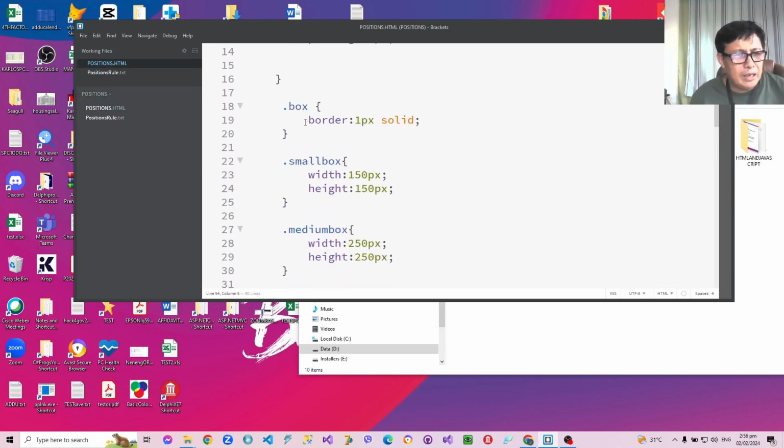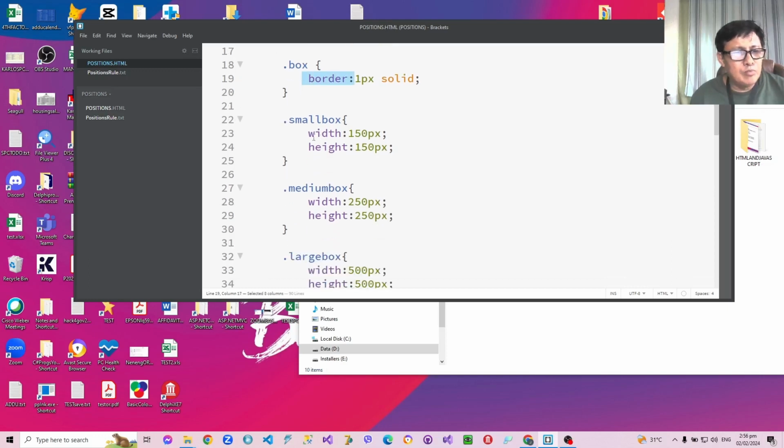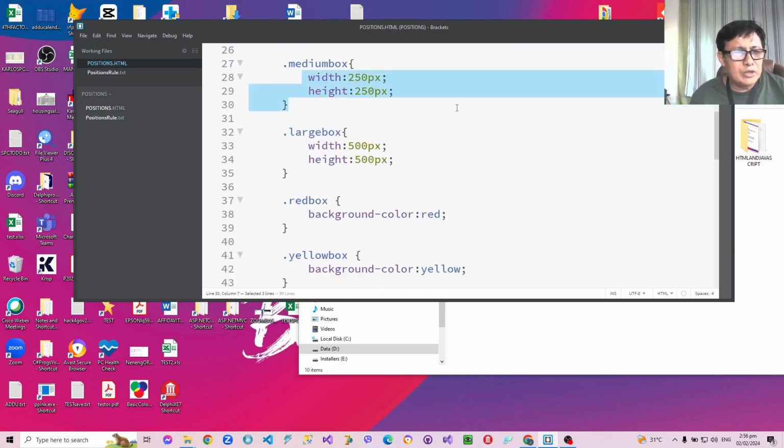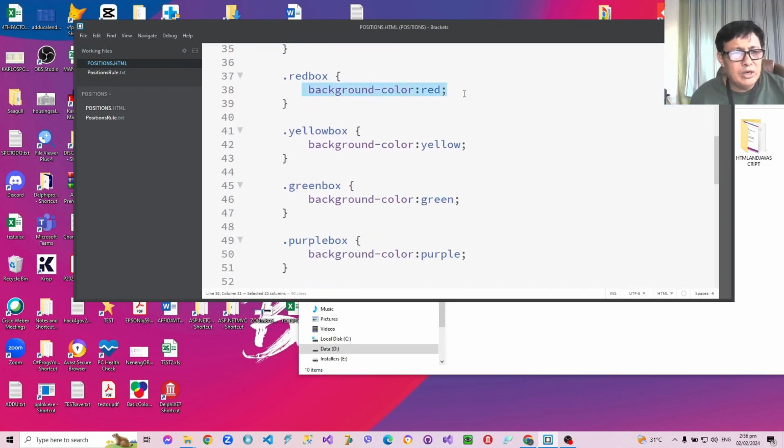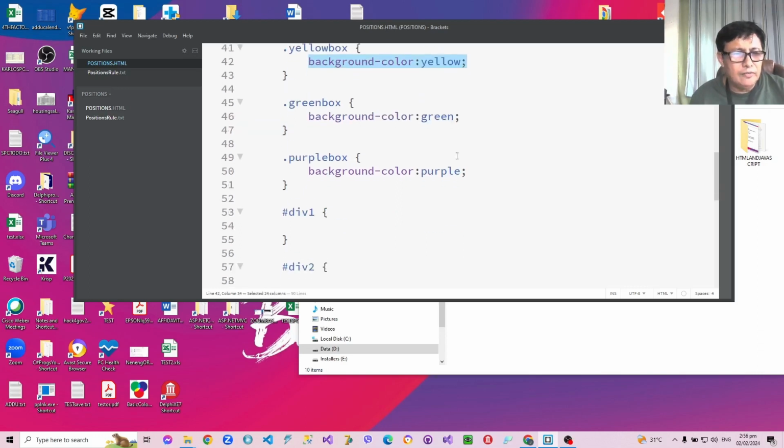A box will make a div have a border of 1 pixel. A small box will make a div 150 by 150. A medium box will be 250 by 250, and a large box will be 500 by 500. A red box will give it a background color of red, a yellow box a background color of yellow, and the same as green and purple box.